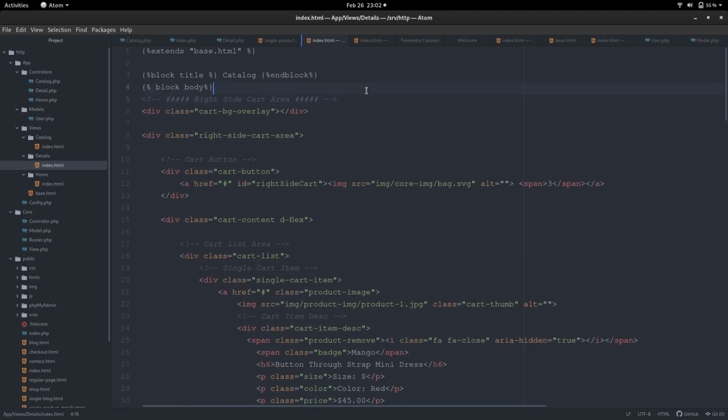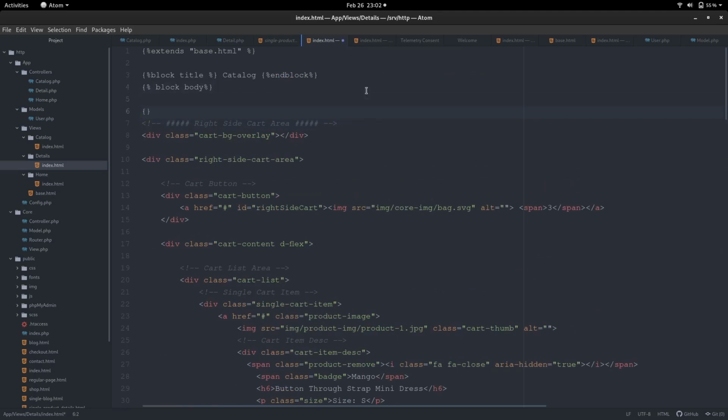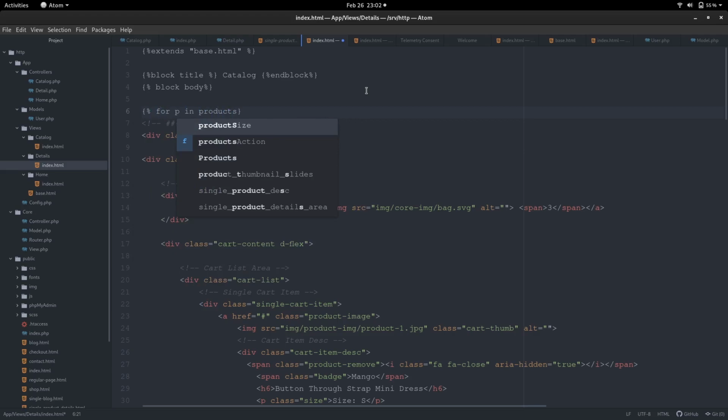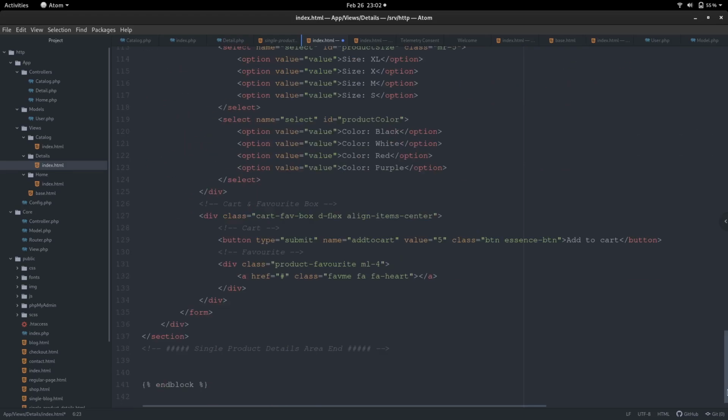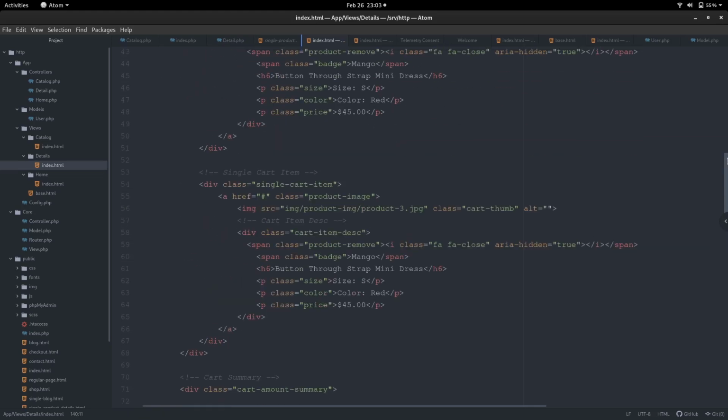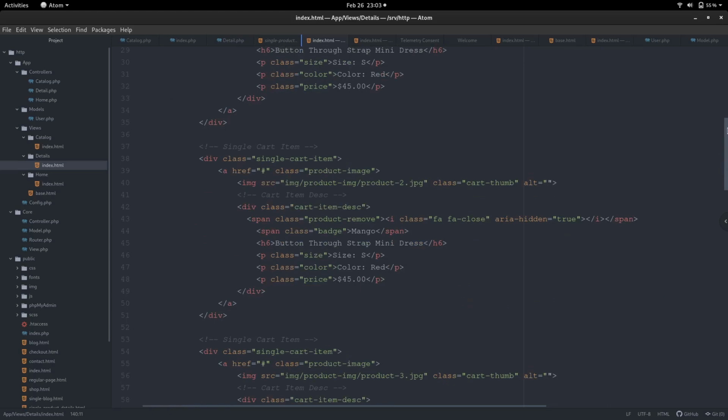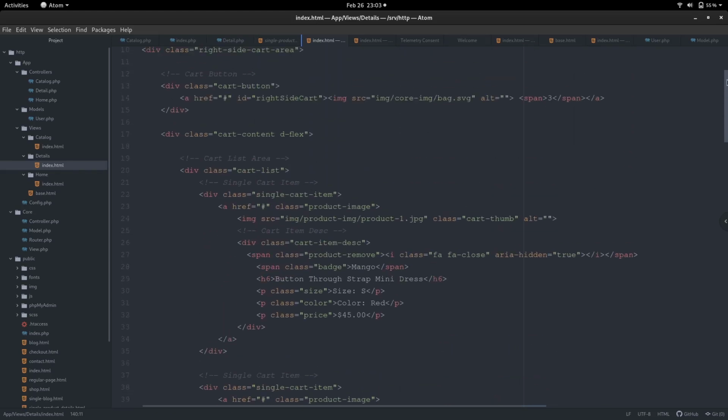So inside of here just type again a loop, because I called it products again, in products, and for at the end, and for, and inside of that we're going to put our title.